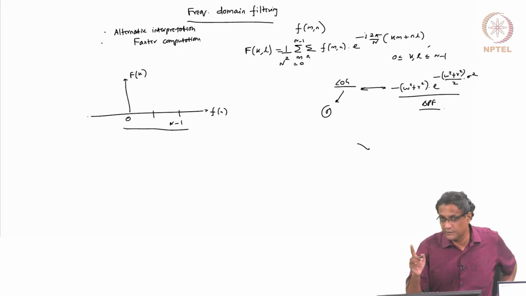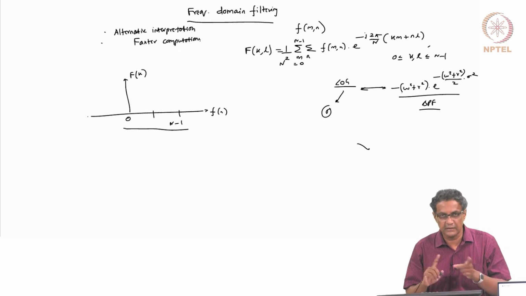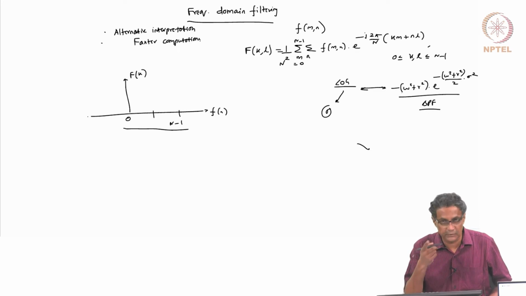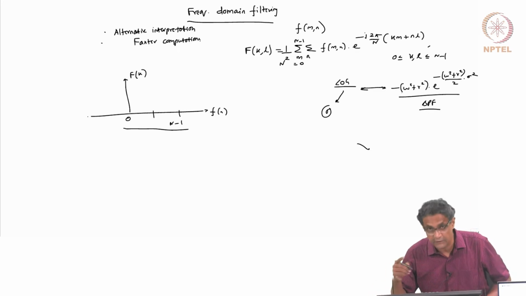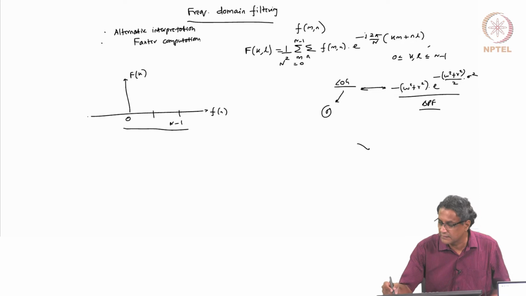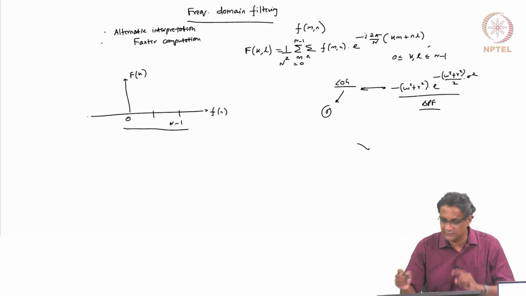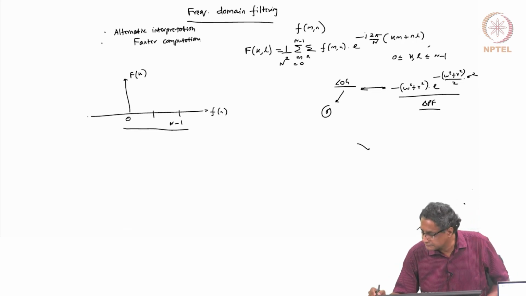Now when you do the discrete version, you have to be very careful. I hope you have done that in 1D. When you write the omega, you have to be careful. I am not going to talk about that. When you implement it, you will know. If you have not done that before, you will realize that there is something you have to take care of when you do a discrete equivalent of that.